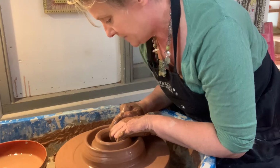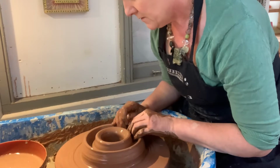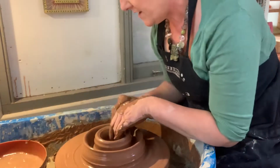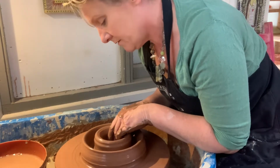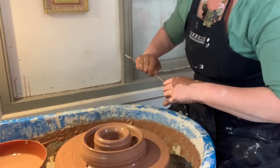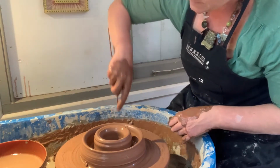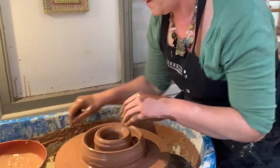So I'm just splitting it basically. I don't want to go right down to the wheel head on this bit, in this sort of gutter. I just want to test the thickness of that. Oh, where's my pin on the stick? I don't know, where is it? I'll just use that. Okay, so that's the thickness, so that'll do. Don't want to go any thinner than that, that's for sure.